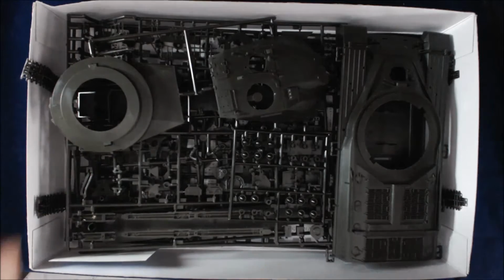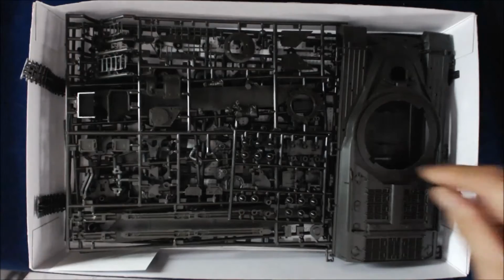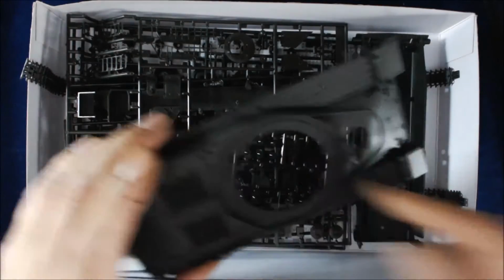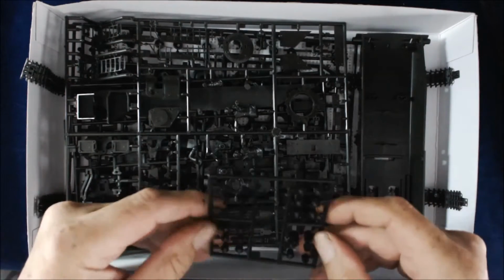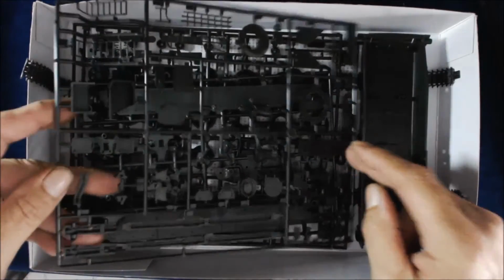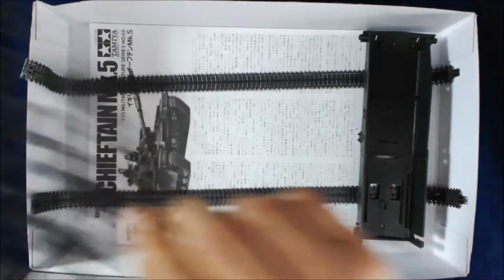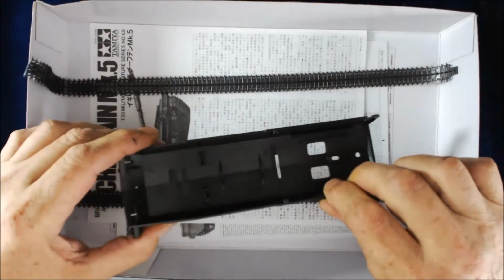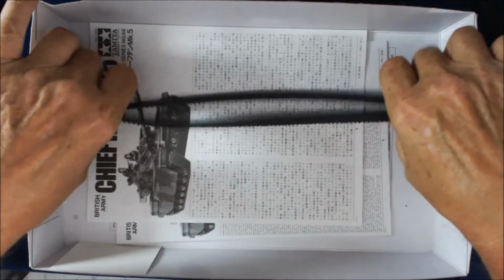Now, to start off with, we've got the turret and the turret ring. We'll put that to one side because I'll drop the camera and we'll have a closer look. Upper hull. Then we've got one sprue of soft polycaps. Then we have 1, 2, 3, 4 sprues. We have the lower hull, and also we have vinyl tracks, which we'll take a closer look at in a minute.